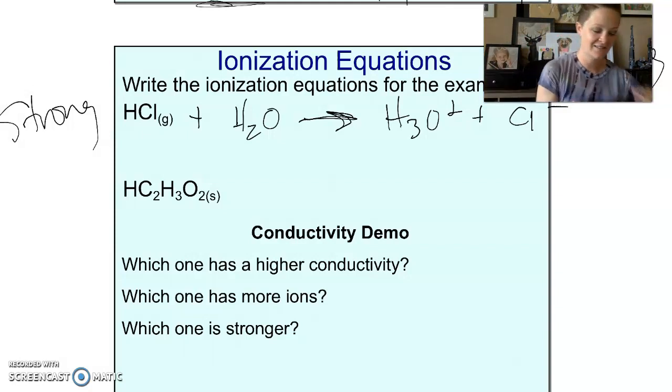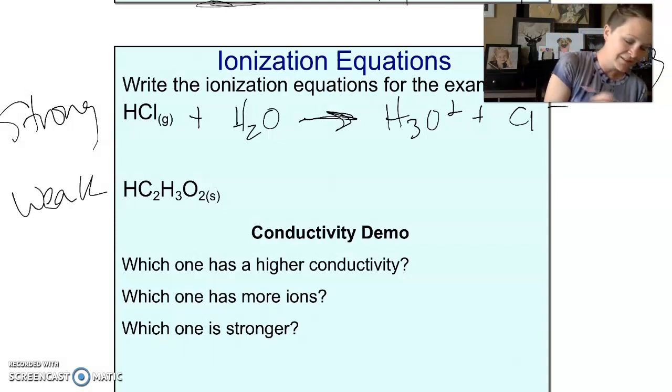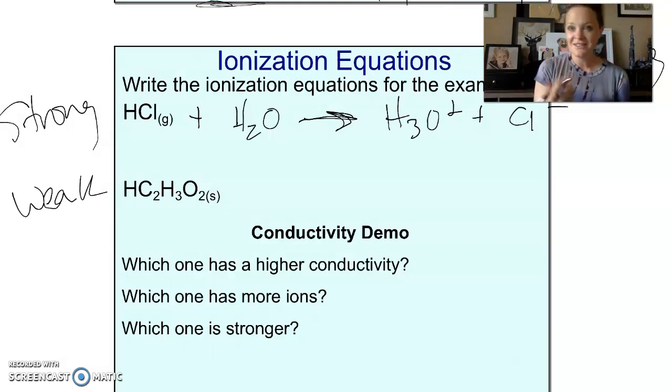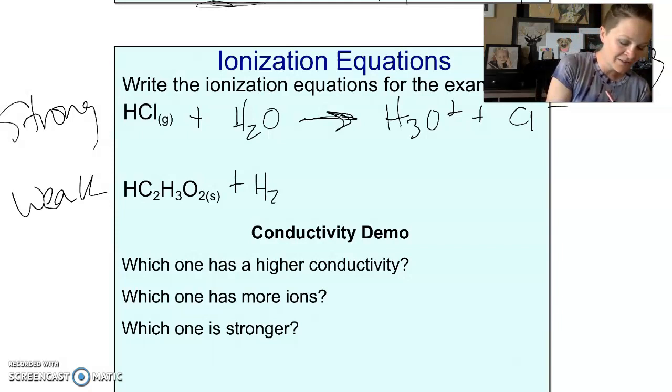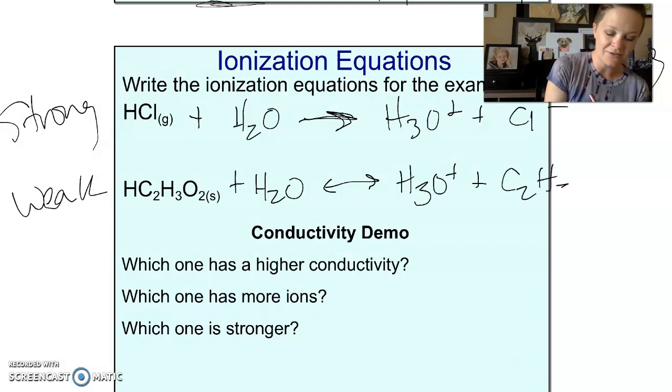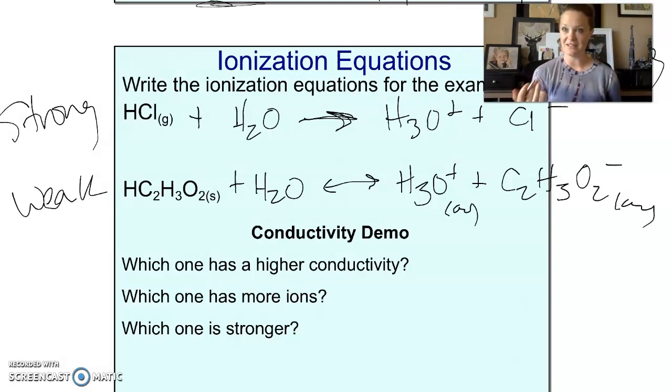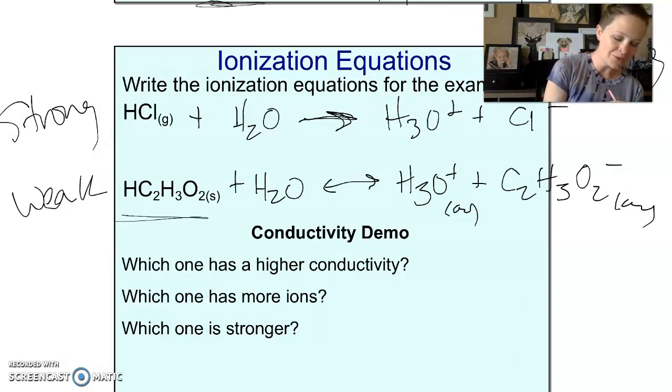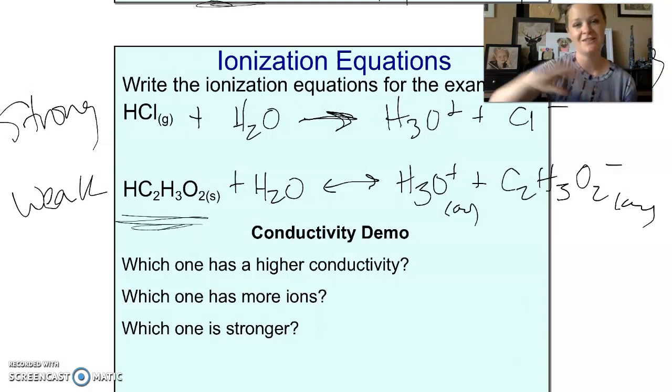So technically, if I were to ask you what's in the beaker, you wouldn't say HCl because all of that reacted. But acetic acid is weak. So when I show its ionization reaction, it's still reacting with water, but I use a double-sided arrow. And I'm going to write that we still form that hydronium, that H+, but the other ion that's left over is the acetate ion, and I'm writing aqueous and aqueous. I use that double-sided arrow because if I asked you what's in the water, you would also list acetic acid because hardly any of it broke apart.